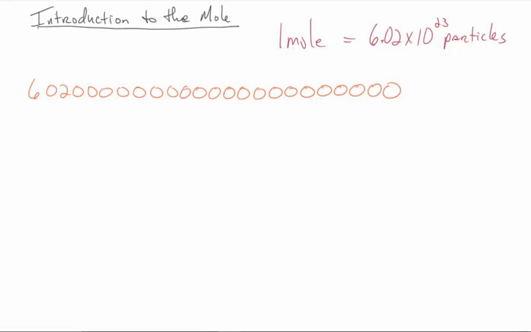All right, and so now what we want to do is figure out where this number actually came from. So in 1961, scientists chose to use the carbon-12 atom, the carbon-12 isotope, if you will, as the standard to determine all other atomic masses. So carbon-12 becomes our standard, and it's just because carbon's one of the most abundant elements on the earth that they chose carbon-12. And so what they did is they defined carbon-12 to have a mass of exactly, and the term exactly becomes important here, exactly 12 AMU, right?